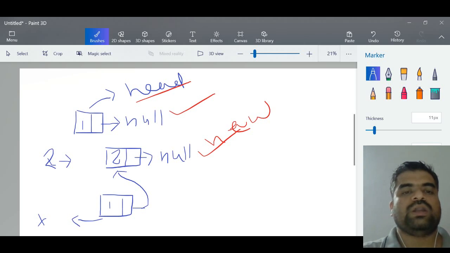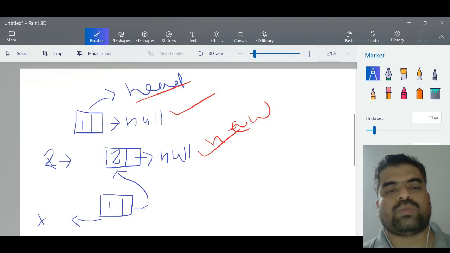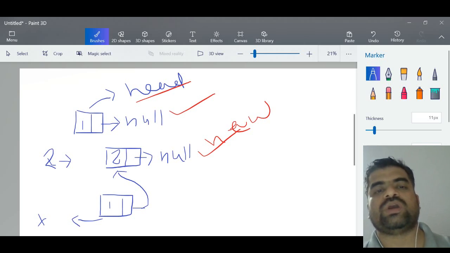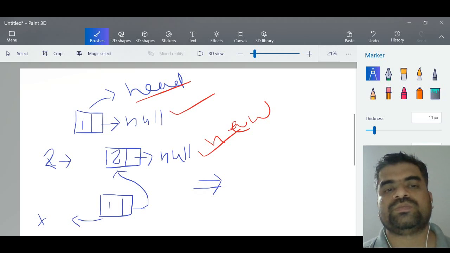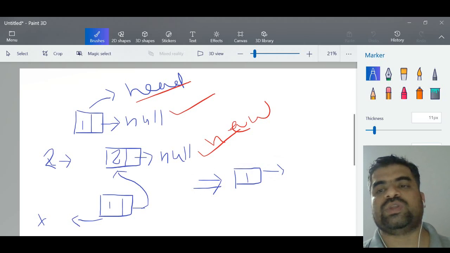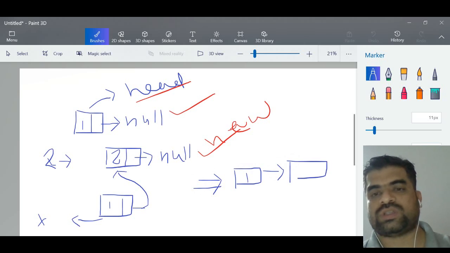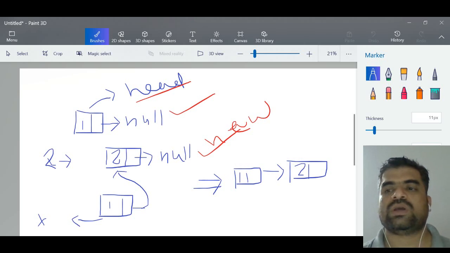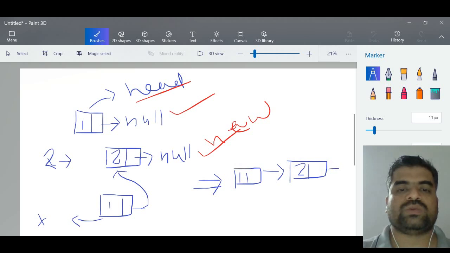Correct? And the newly created node's value will be 2, and its tail will anyway point to null. So we don't need to remap the second node's pointer as null, because by default it is null itself.